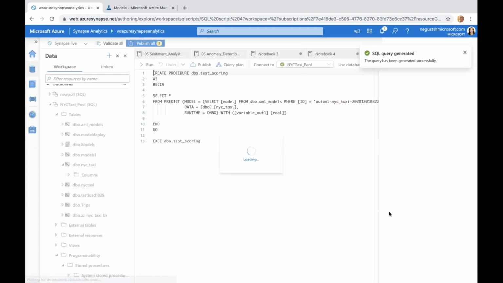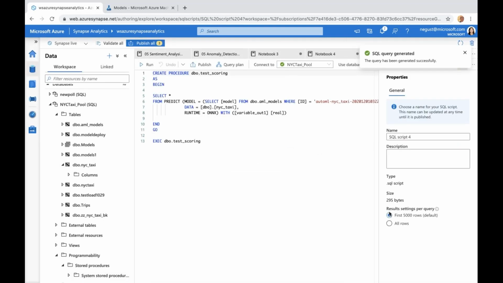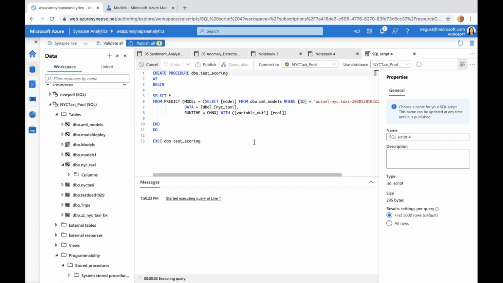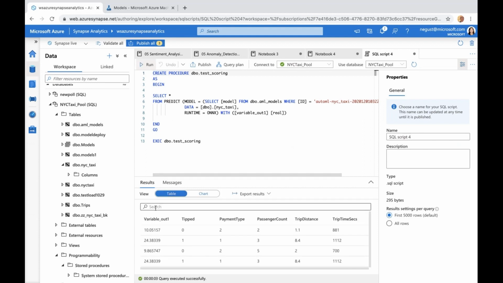So again, there's this theme of generating code artifacts, because we know that a lot of our users actually love code. And this will be an easy way to get the model in the database for them to run the scoring. And you see here that we have a stored proc, and it's using this predict keyword that's taking the model itself that we have in the table, but it's also taking a data set. And if we run this, we should see a column that is going to output, which is the fair amount, which you see here. It happens to be called variable out. I can rewrite the name here in my code to change it, but this is the fair amount.